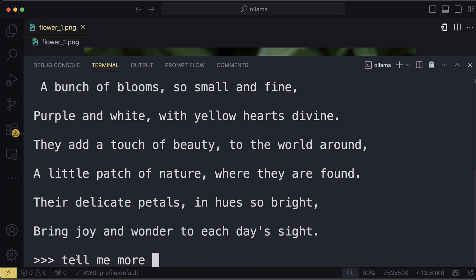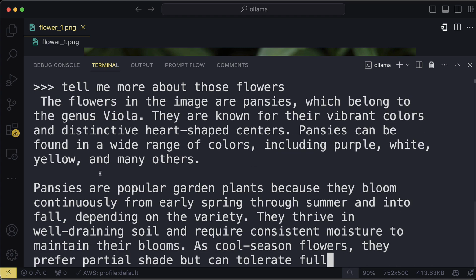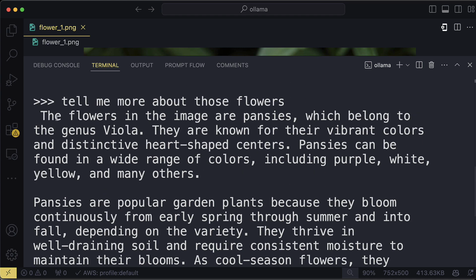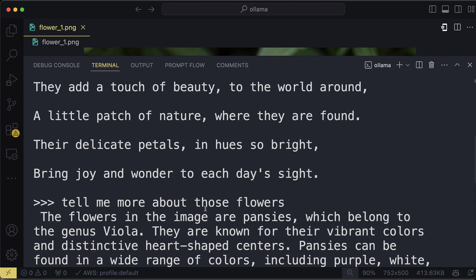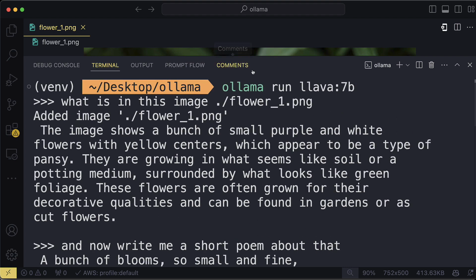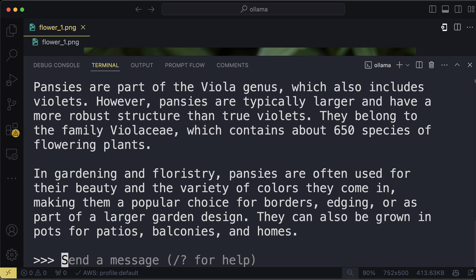Tell me more about those flowers. Let's see what it's going to say. Okay, there we go. It knows exactly what flowers we're talking about, which is what we had here. Okay, I can ask, can you tell me where they grow best?